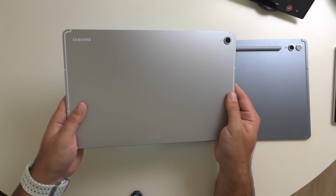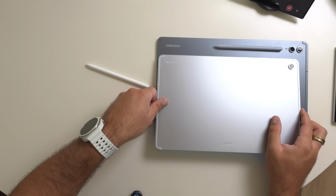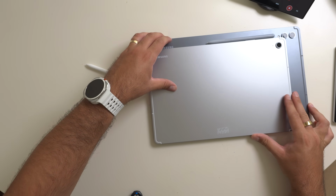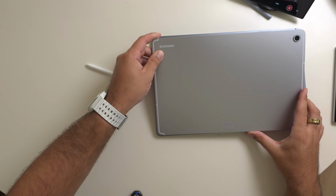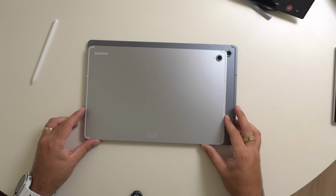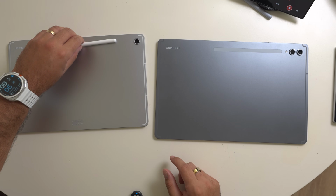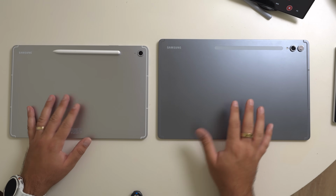Samsung, though, have done a pretty good job at keeping the aesthetics very similar on a tablet standpoint. The only difference that you lose here from a design point of view is that on the back where the S Pen sits, you don't have the magnetic strip on the FE Plus like on the Tab S10 Ultra. However, there is a magnet there and it does actually sit there, but because it's a passive S Pen, it doesn't charge. But it's thin enough and light enough that it's not really too much of a difference.